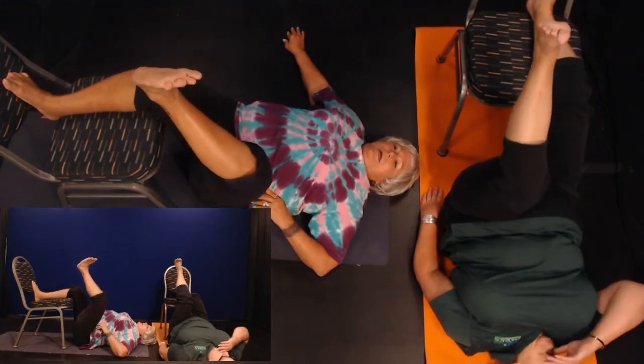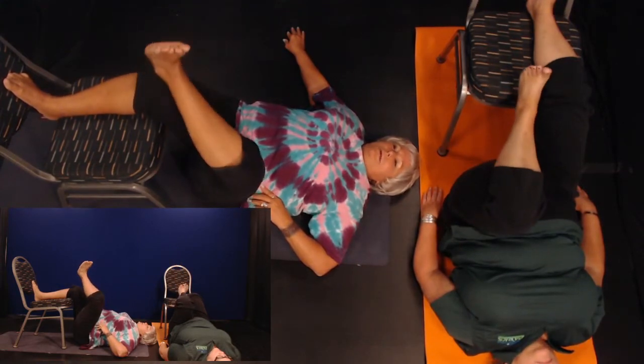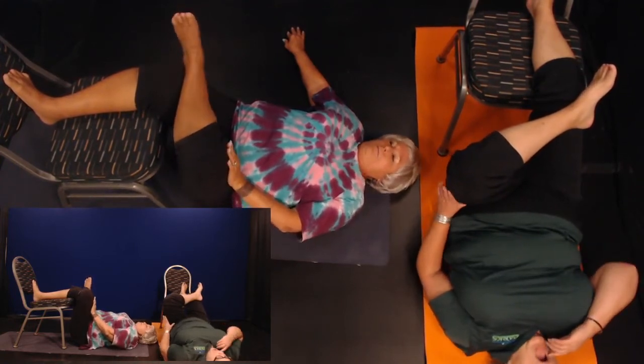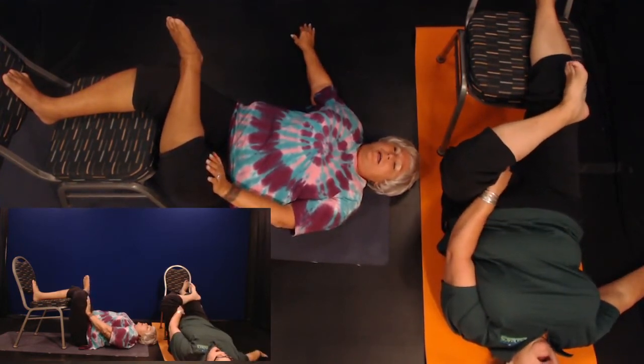Good. Bend and press. One more time here. Bend and hold. Now cross that foot on top of the other knee so you open in what we call a figure 4 stretch. Hand on that inner thigh.